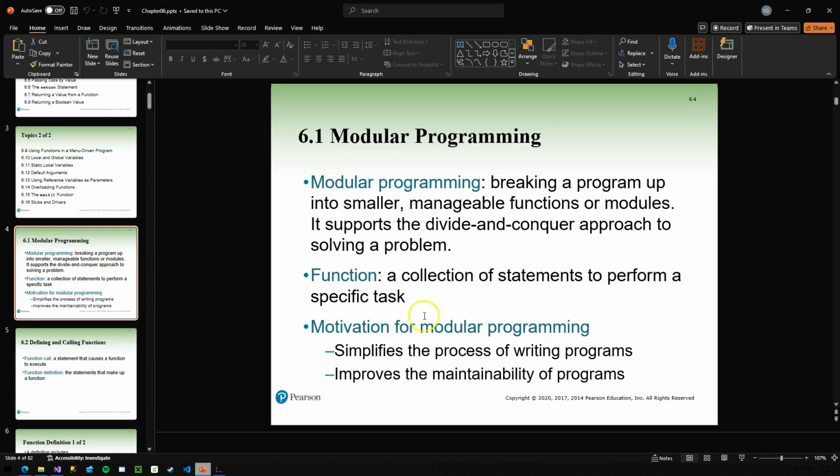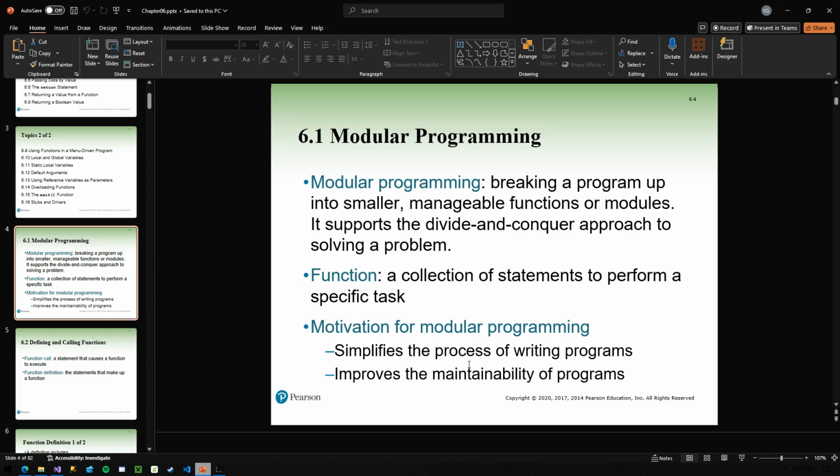Motivation for modular programming. Why do we do it? Generally speaking, it simplifies the process of writing programs and improves maintainability. If we have a large program doing financial calculations, and somewhere within the program we have a function that would calculate the average of three numbers, a typical traditional programming function, and we suspect that there may be something wrong with the average function, we can locate the function and troubleshoot it once in one spot.